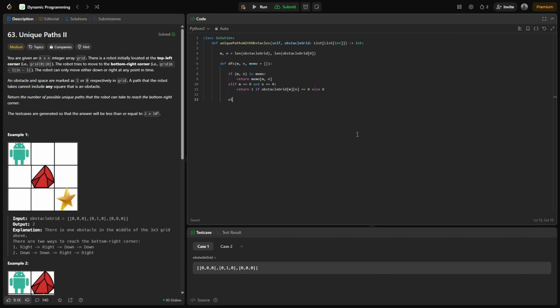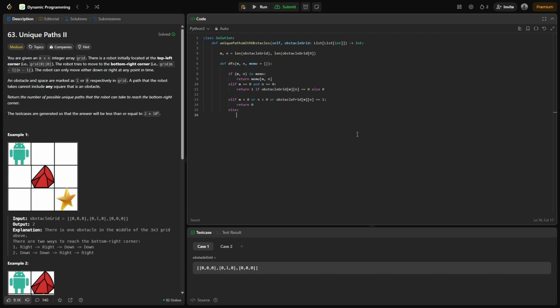One more condition could be, let's see if we're going out of bounds. So if m less than 0 or n less than 0, or there is an obstacle, obstacle grid of m and n equal to 1, in that case also we can return 0.